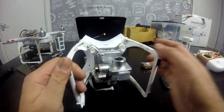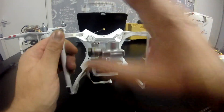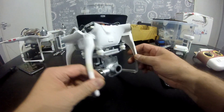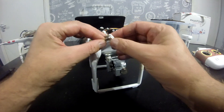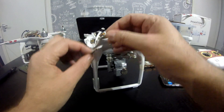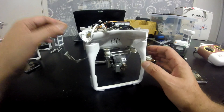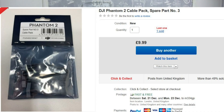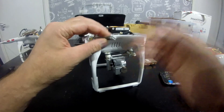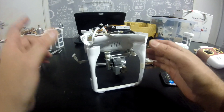Once the Wi-Fi module is out and the cables are all out, you're going to mount up your Zenmuse gimbal. The best thing about the Zenmuse gimbal is the screw holes line up perfectly for it. You will need to buy yourself one of these — this is an eight-pin cable for Zenmuse, and it is the longer version. The one that comes with your Phantom 2 Vision just isn't long enough, so you will have to go and buy this. This is in the cable pack — DJI Phantom 2. They're quite rare.